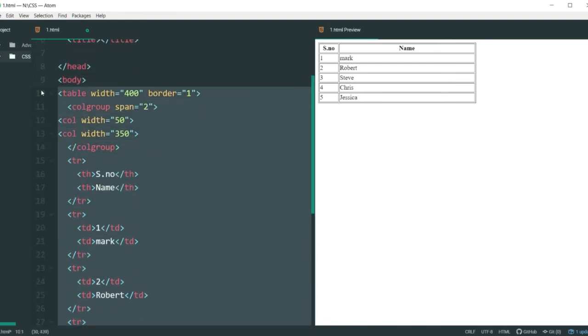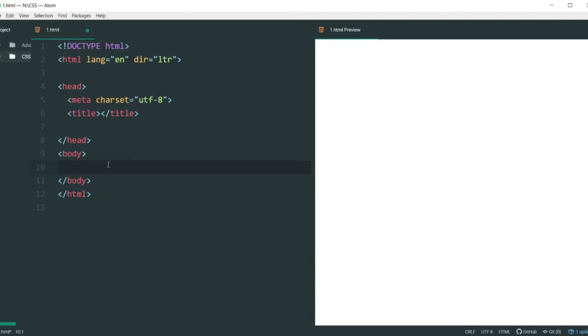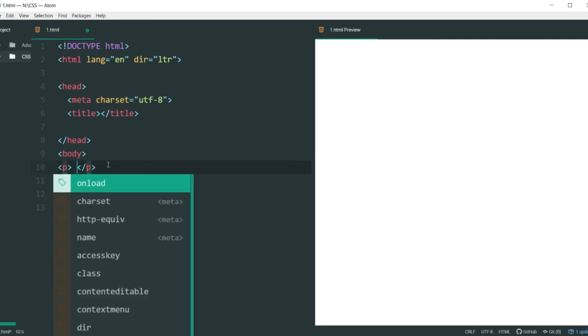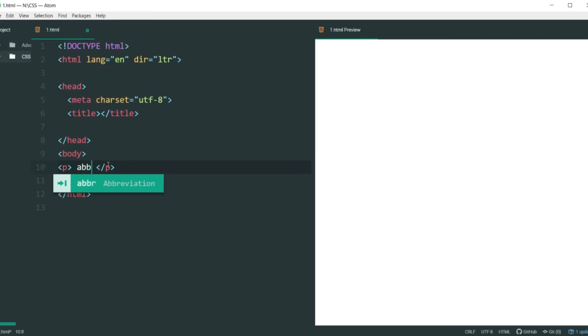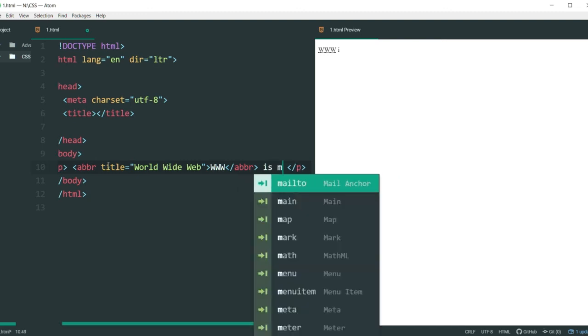And finally we are going to see abbreviation. Here I'm inserting a paragraph. In the paragraph I'm inserting my abbreviation. In the abbreviation title I'm saying something like World Wide Web. Inside that I'm saying www is more useful.